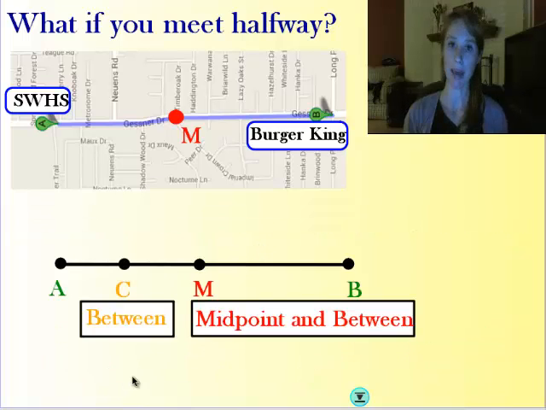So let's compare point C to point M. In our first example, we had a point C which was just between endpoints A and B. But now we have point M, and that's the midpoint, exactly halfway between. But it's still a point in between. So there are many points that are in between endpoints A and B, but only one midpoint. Okay, so let's remember that, only one midpoint, which is still between the endpoints.